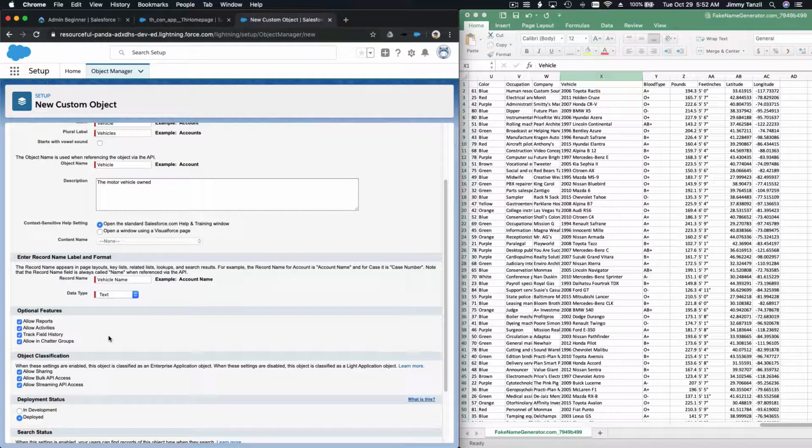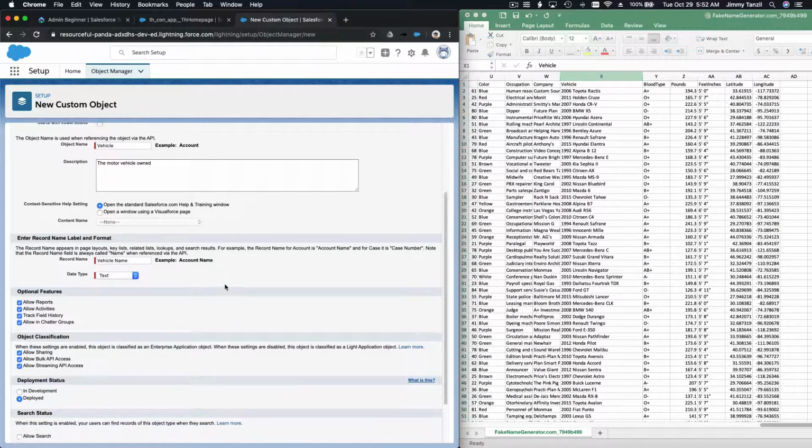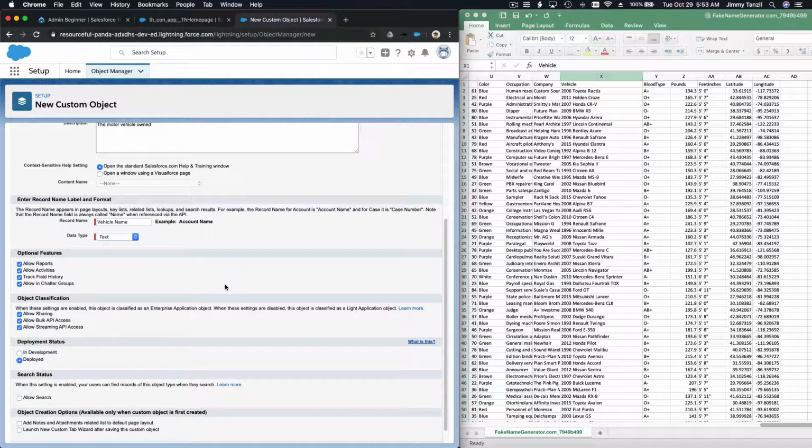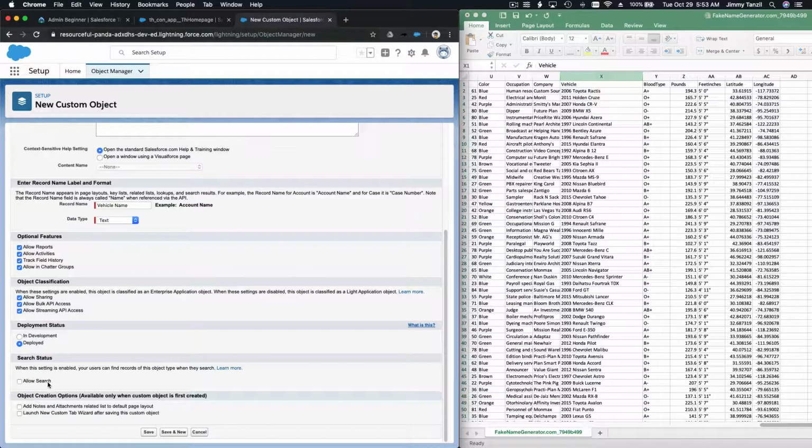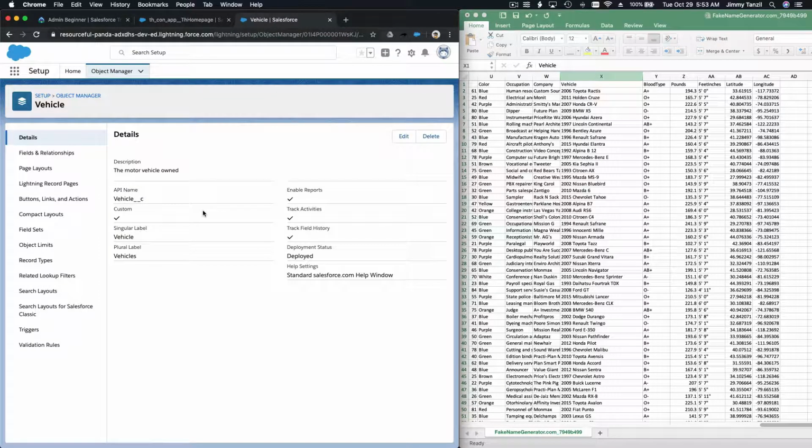So if the owner buys and adds more vehicles. Oh yeah, let's pretend we are the DMV, Department of Motor Vehicles in the US. Or that's the state of California where I was living. So I don't know if it's federal, but let's pretend we are managing the motor vehicles nationally, like federal in the US. So all the states in the US. And then we want to know who owns this vehicle. Let's just pretend, right? And then I'm going to make it deployed, allow search for sure. And I'm just going to save. So we just created an object. Is that cool? Really easy, right?